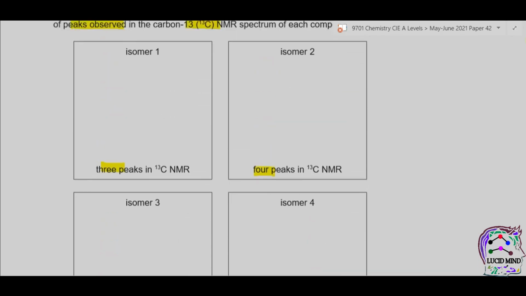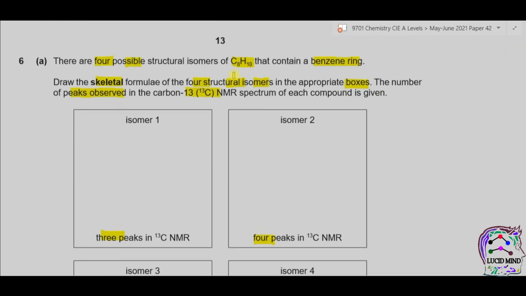Let's draw the structure of this given compound. We have C8H10. We have benzene ring. Now benzene ring is C6H6. We need 2 more carbon atoms, so we can add 2 methyl groups. Let's suppose one is this one and one is this one. Now 2 hydrogen are removed and 2 CH3 are added, so we have C8, 1, 2, 3, 4, 5, 6, 7, 8, 9, 10, H10. So this is the possible structure.